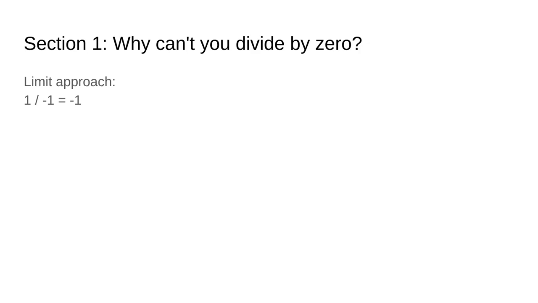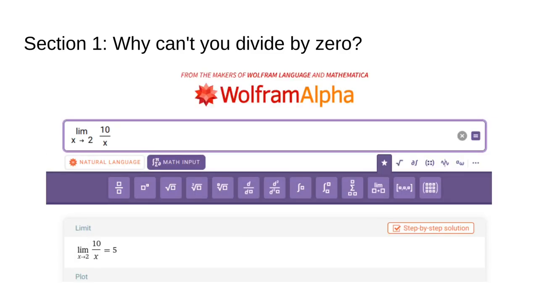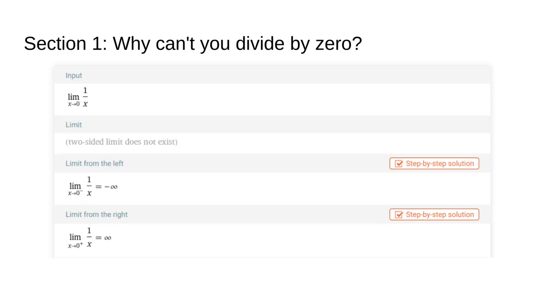Now let's check back to 1 divided by 0. Approaching from below, 1 divided by negative 1 is negative 1, 1 divided by negative 0.1 is negative 10, 1 divided by negative 0.01 is negative 100, and so on. So going from below, it seems to be approaching negative infinity. But the answer can't be both positive and negative infinity, so it remains undefined. What we have just discovered is what mathematicians call the limit going to 0 plus or 0 minus. One approaches 0 from the positive side, one from the negative, and both need to give the same value or else the limit does not exist. Okay, so how does this help us?